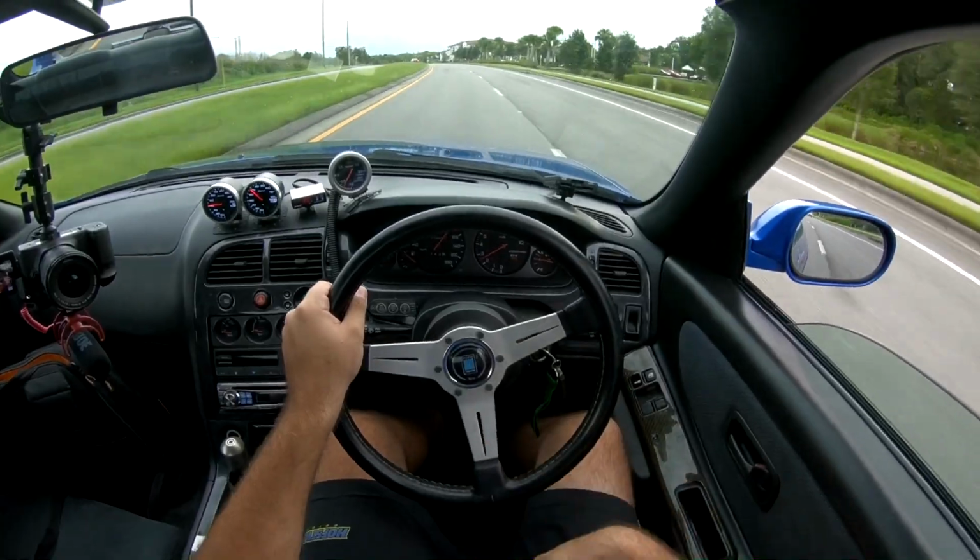So much fun. You guys might remember this part of Mexico, I did the Mark IV Supra review with Willie on here. This car is really nice. I want to maintain it that way. Doing pulls in a straight line is fine, but make sure it's on good pavement, nobody around, got to keep it safe. These cars are really fun, but at the end of the day, you don't want to crash, so you want to be as safe as possible. On twisty roads, this thing is really good. As far as JDM driving, it's really easy to drive a right-hand drive car. You just want to stay to the right a little bit more, you don't want to hang over to your left too much.